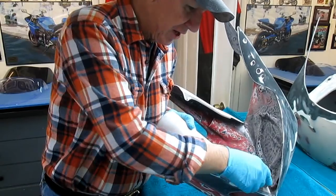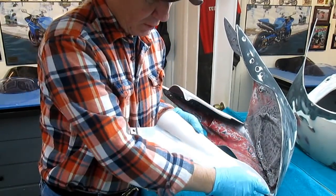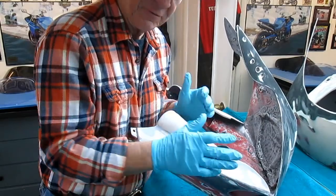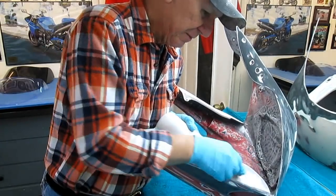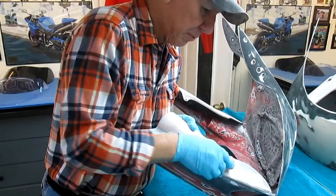You're changing the shape. But now once you have the shape established, or the edge, in this case we have the edge established, the shape. Now the difficult part is I want to put a finish on it. And a finish you put on with, I'm just going to suggest 400 sandpaper. Something smoother.